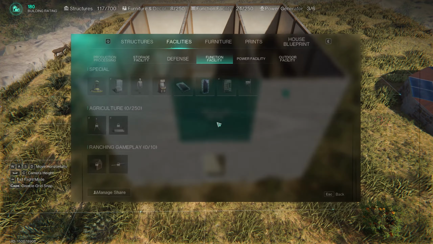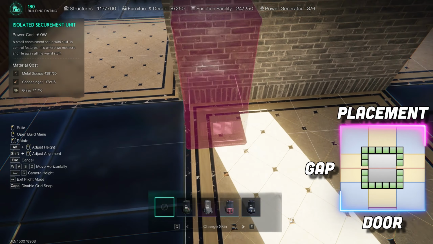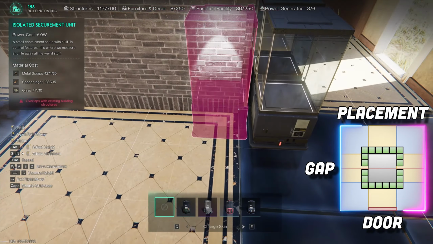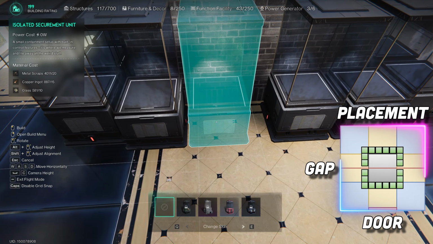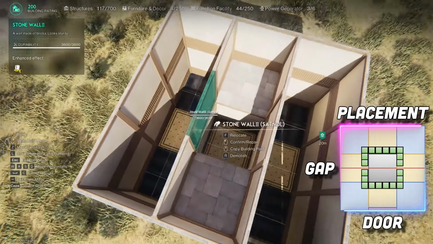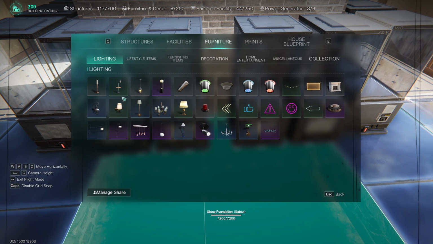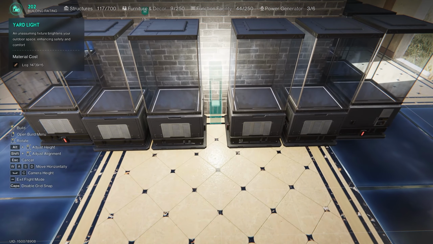Now it's time to place securement units. We place them all around the center, but make sure you have a small gap between them in the center. You can see the gap illustrated with a red line in the image on screen as well. Awesome, now we place the 20 sec units, so let's continue with the rest of the structure. Now, I usually place some lighting in the gaps on each side. Light things up nicely. This is not required, of course, but I like having it.